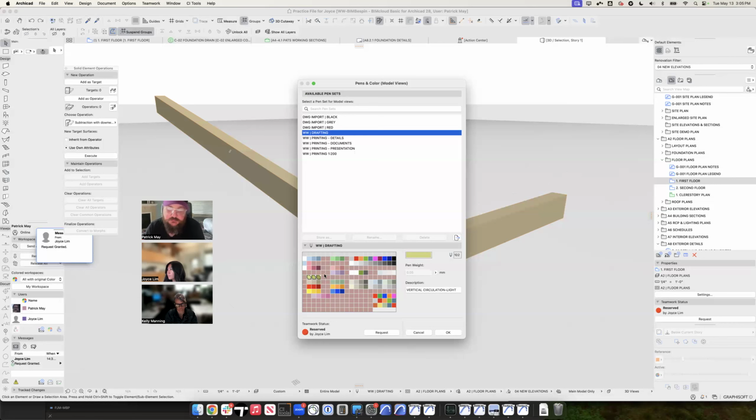The chartreuse pen I've called vertical circulation, but that's any kind of stairs, railings, handrails, guardrails, elevators, dumbwaiters, escalators, any sort of vertical circulation or fall protection is going to use those three pens. And for all of these, really, it's primarily the first or second pen. If you think about a faucet, if you had a faucet that had any pen that was 0.3 millimeter, it's going to show up as a solid black blob. So generally speaking, things like that are all going to use the lightest pen.